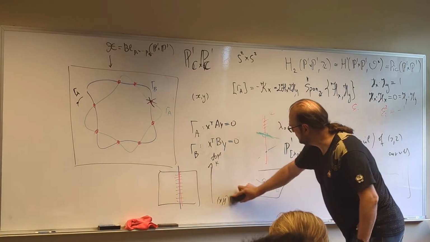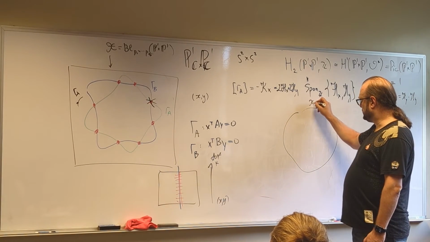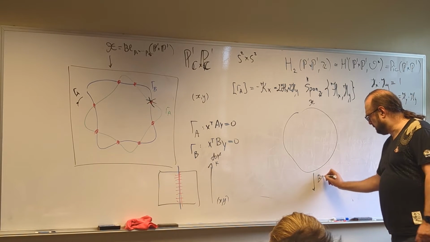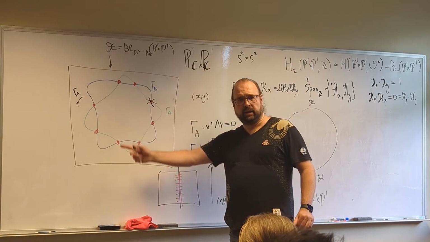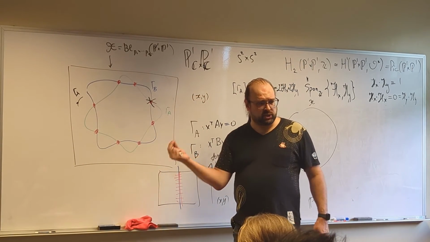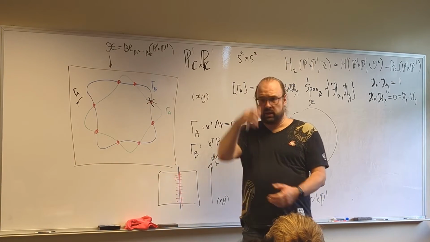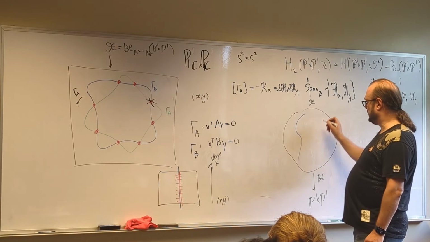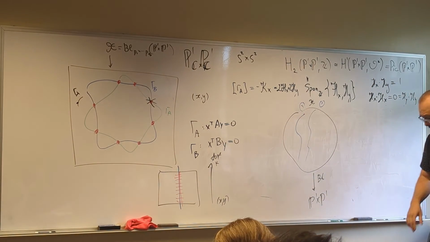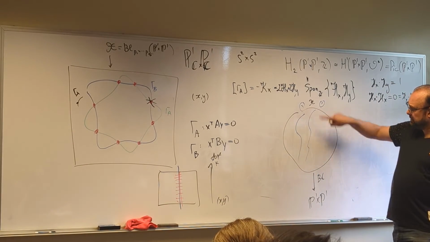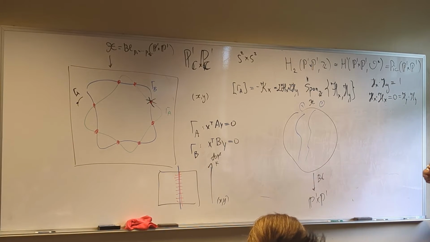So maybe I'll erase most of this. So here's my surface X. There is this blow-up map to P1 cross P1. So what I had here was a fibration by generically elliptic curves that failed to be a fibration at this point. But now I separated everything. So I have a genuine fibration by elliptic curves. So I have my tori sitting here, and my dynamics now stays on these tori. And these tori are coming from the family.